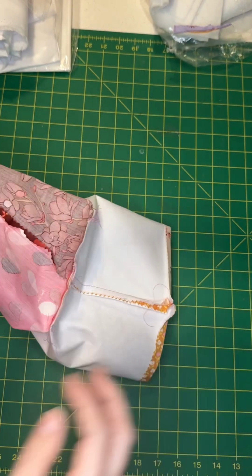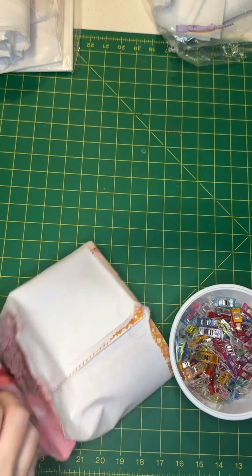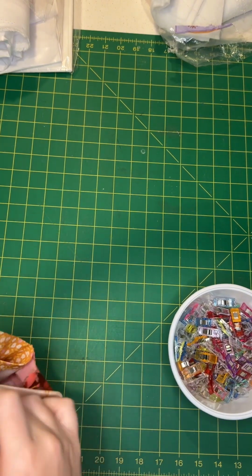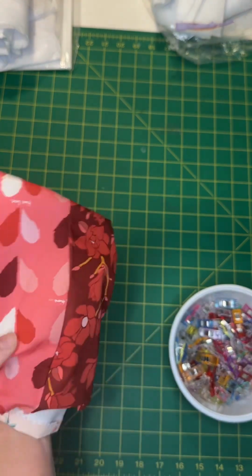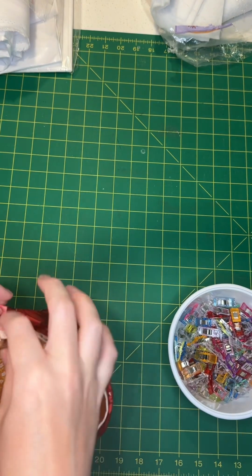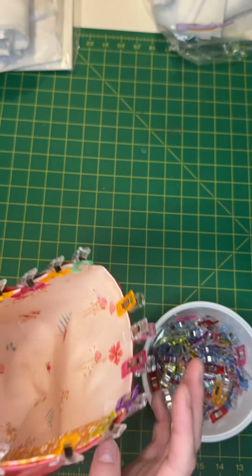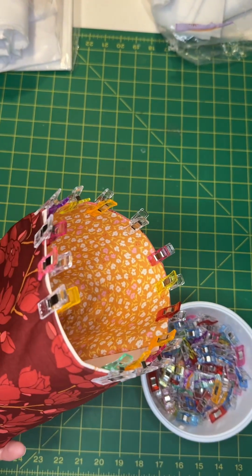So now we have both of our pieces attached and we are going to go ahead and take some binding clips or pins. We are going to pull the lining or the outside, it doesn't really matter, up and make sure it's all matching along the top of your basket here. We're just going to sew, you can either do like 1/8 or 1/4 inch in, it doesn't really matter, it's kind of personal preference. Match up your seams and sew all along the outside of the top there. Then you'll have a finished basket.